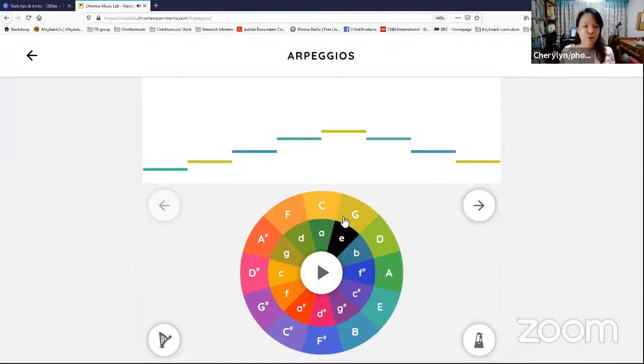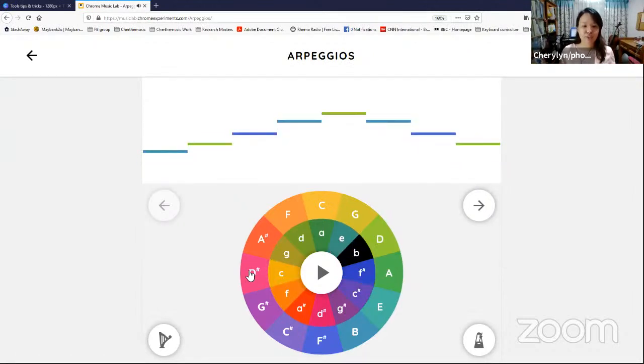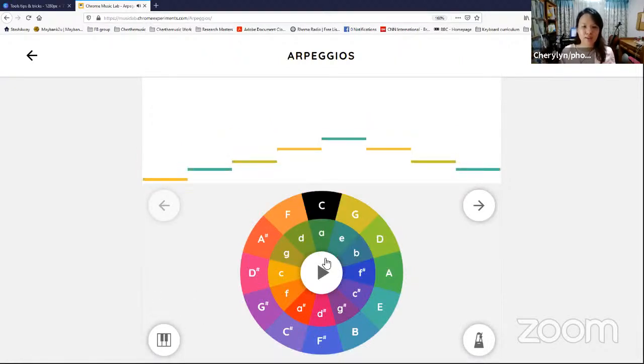If you don't feel like looping it, you can just tap on it. Yeah, this is a very good tool. So this is a harp sound, and here at the bottom left, I believe there are other sounds. Yes, there is also the piano sound. Yeah, nice. So I think you can use this as a tool to teach chord progression as well.